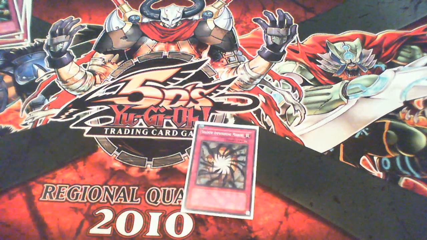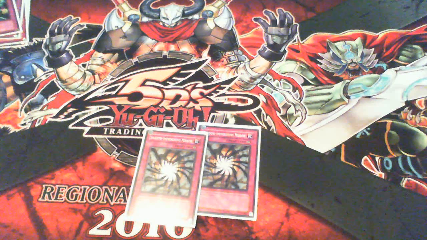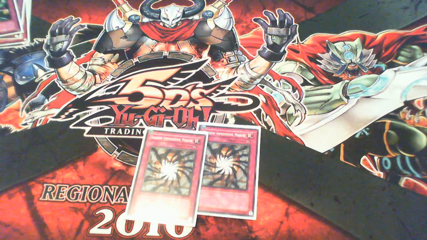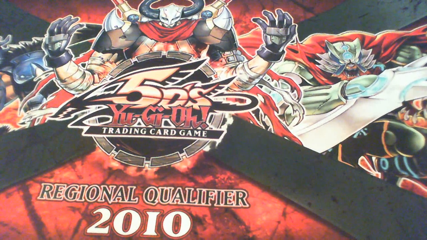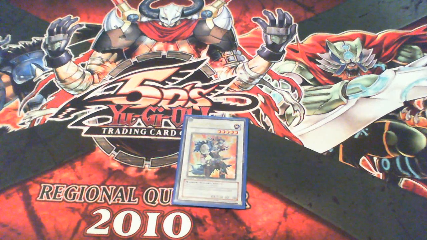Okay, guys. And last but not least, you have to side this in. I'm thinking that about 70% of the field at Nats is going to be running Infernities, or at least some type of version of it. Shadow-Imprisoning Mirror is going to just shut them down completely. So yes, please side this card in. You know, this card hasn't been sided in for quite some time, but it's going to get heavy use now, let me tell you. So let's go to the Synchros.